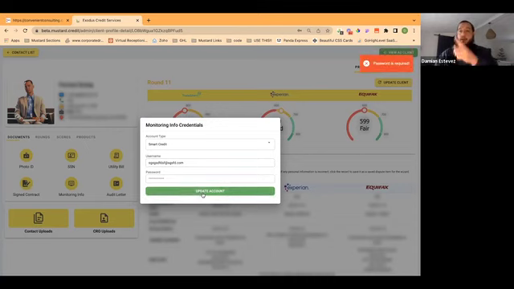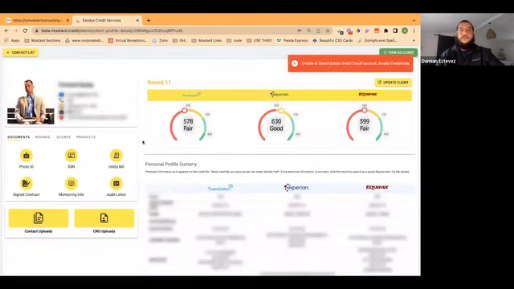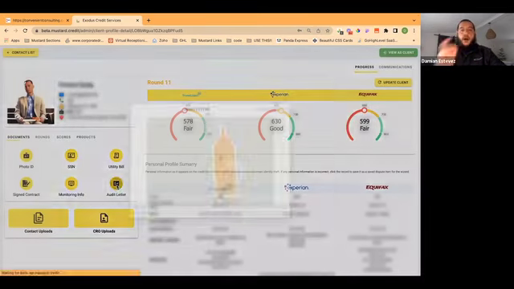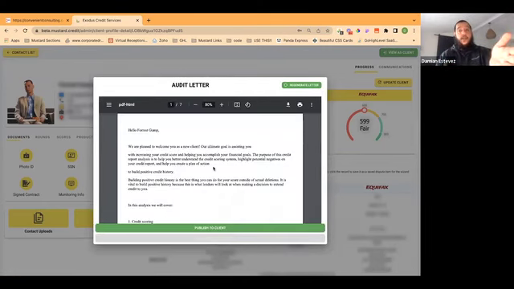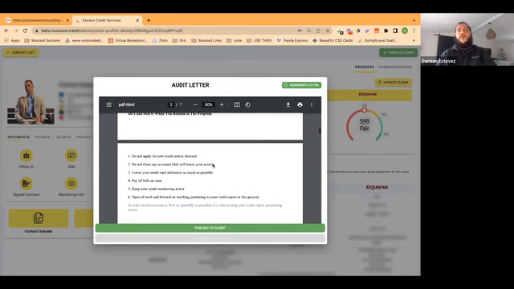If it's not a correct one, look what happens. Okay. See that? No good. Now, audit letter, your client will see the audit letter, and I'll show you guys, that's crazy, right? The monitoring is going to tell them, no good, no good, no good. They can't even get in a consultation until the monitoring is good, right? But then you get the credit audit letter, right?